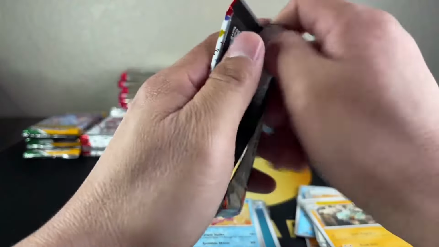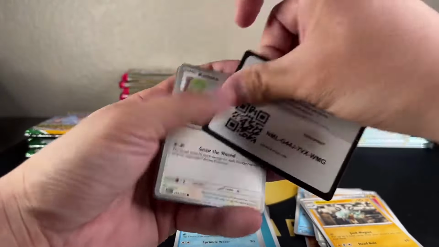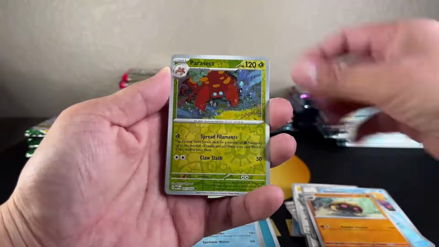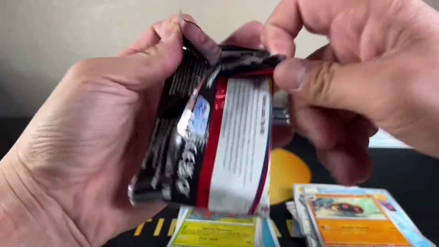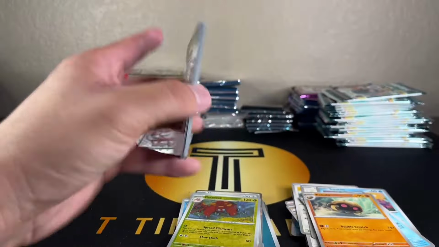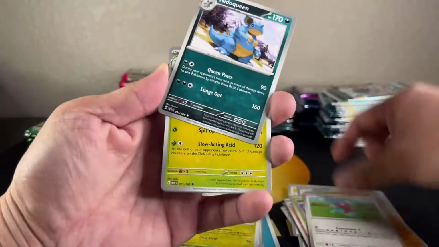But I think most of my good pulls, honestly, came out of ETBs over anything else. I have not had good luck with the booster bundles lately. Although I know some people think that the booster bundles have the best pulls, these ones have not. I've opened a couple recently and they have not yielded much in the way of hits. So hopefully we can turn that around today.